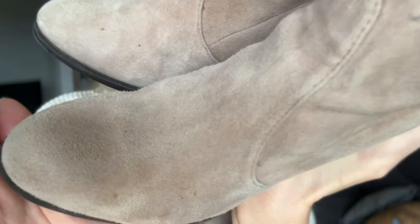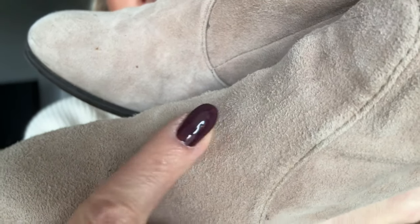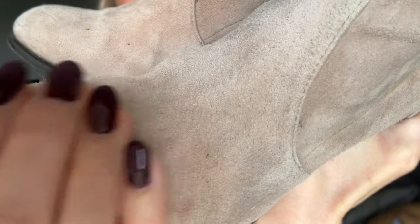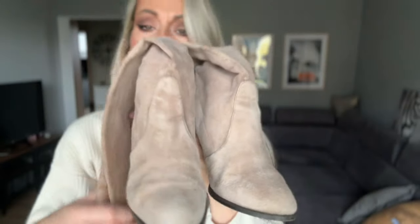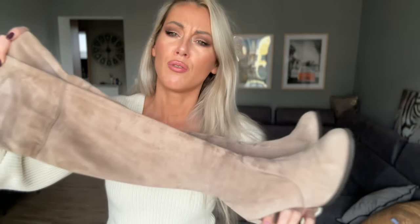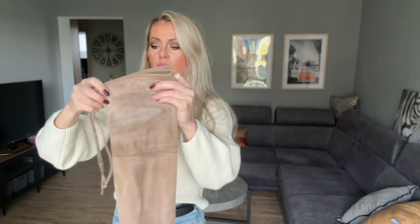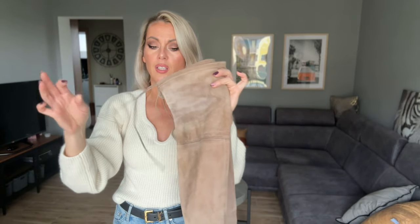With these boots I am happy, but they are a bit damaged. I saw them listed as very good condition but in fact they are not. You can see the spots and how damaged the suede is — I don't know if someone tried to clean them in a very bad way. I'm not sure if I can fix the suede; they are also a bit dirty and I tried to clean them but it's not easy. Anyway, the sandy suede color works really well with beige or brown outfits — they are really lovely.